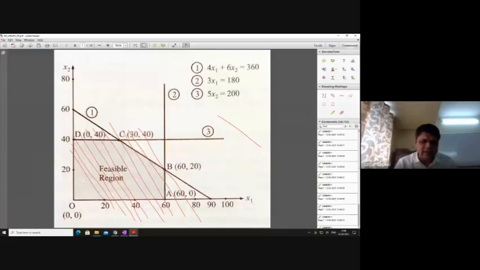Okay, sir. So you solve it by extreme point, and solve it by the isoprofit line as well. Draw the isoprofit line and check whether it matches with point B or anything else. Definitely you will get the point B only. Is it okay? So this is another way of solving it.